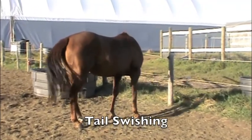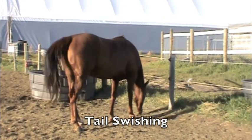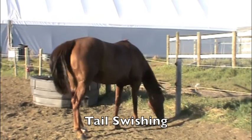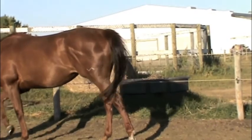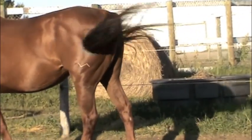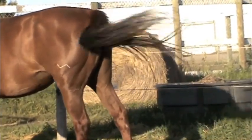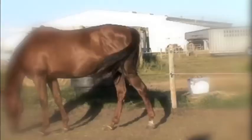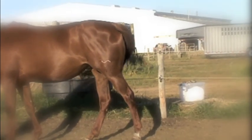One of the most distinct behaviors being exhibited by this horse is the swishing of the tail. The tail is seen to continually move in various directions, but more commonly seen to move from side to side. According to Bob, mammals use their tails as a self-defense mechanism to swat flies away. In addition, Mooring et al. hypothesized that because larger mammals experience higher rates of insect disturbance, they evolved longer tails, and this higher rate of disturbance may be due to a larger visual cue and strong odor for insect attraction.